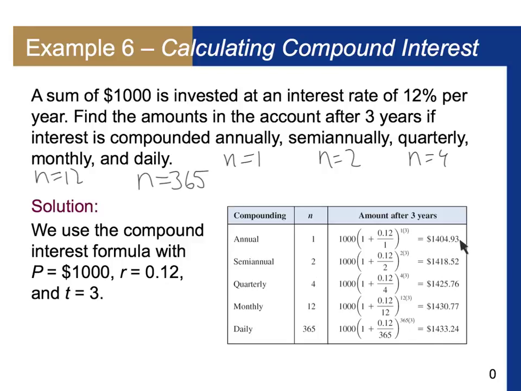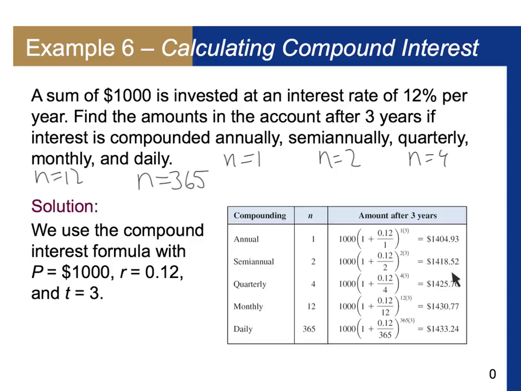Notice, yes, you're earning more interest as you do it more often. The reason is because you're putting interest in the account earlier. Here we're not putting interest in the account till the end of the year. Here we're putting it in at the end of 6 months. Here we start putting it in after 3 months. Here we start putting it in after the first month, the end of January, and here we're putting it in at the end of each day. So if you put interest in sooner, you're going to earn more interest overall, because it's building up faster. Now we're putting smaller amounts in here than we are here, because we're only putting a month of interest in there, or in this case a day of interest. But it still builds up more.